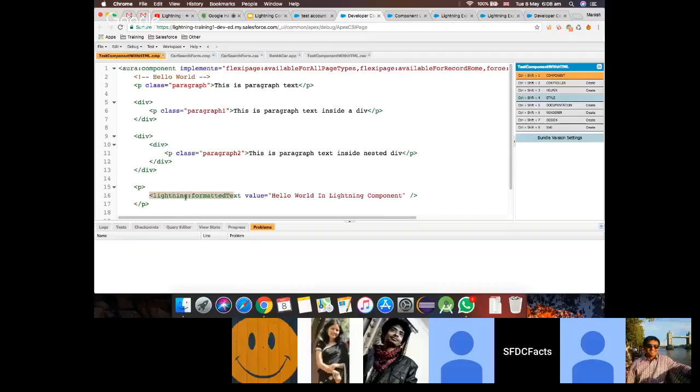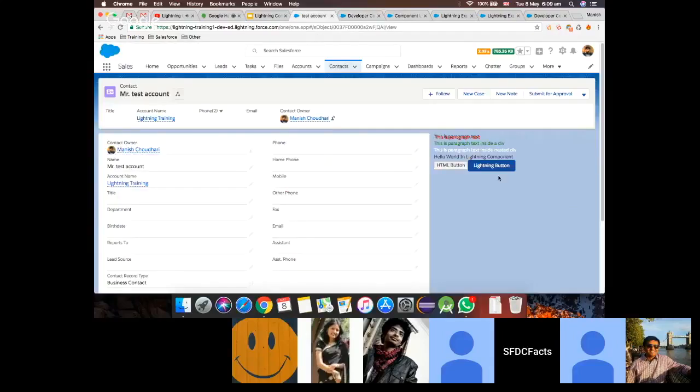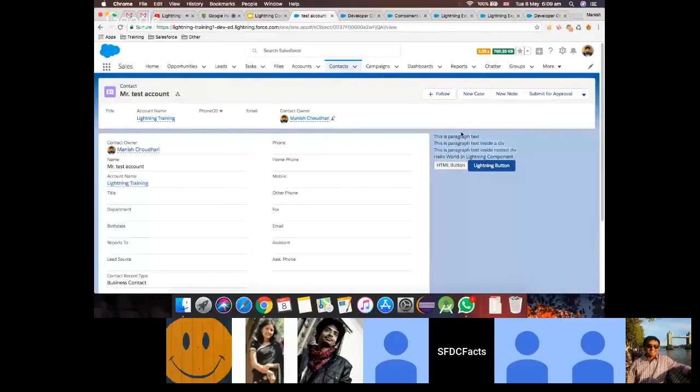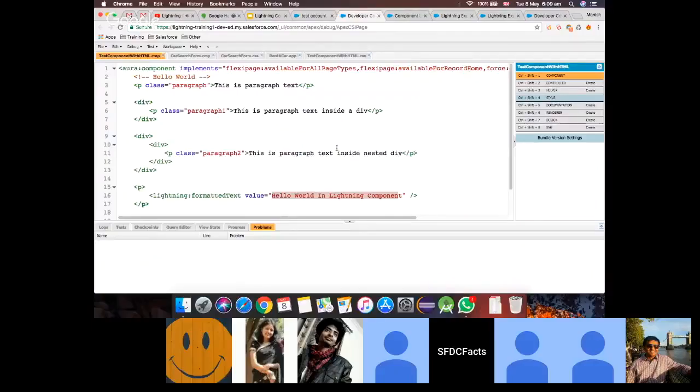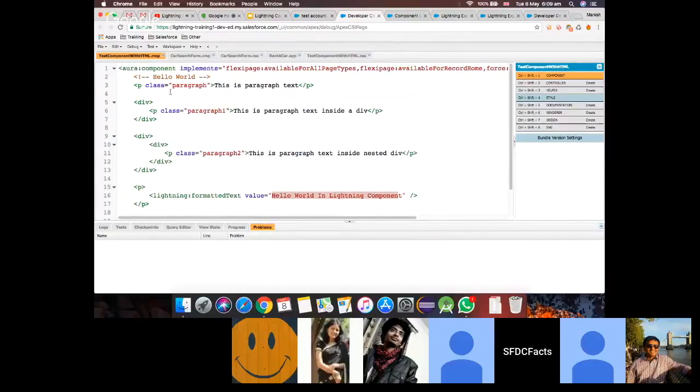The name of the component was lightning colon formatted text, just to show you how this Lightning component works. So this is what we designed yesterday. But if you see, I have made some changes in this component, so your component may look different than what you are seeing on the screen right now. I'm just using the same Lightning page that we deployed yesterday on the contact record page. But if you look, I have included many things here. My text has a shadow and is in a different color as well. This is coming from the style sheet, not from your normal markup.